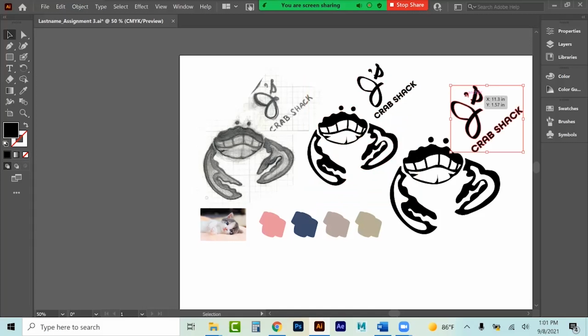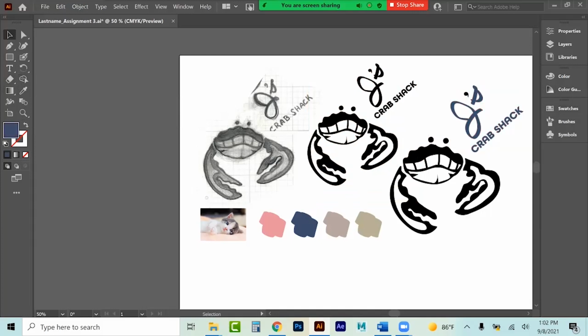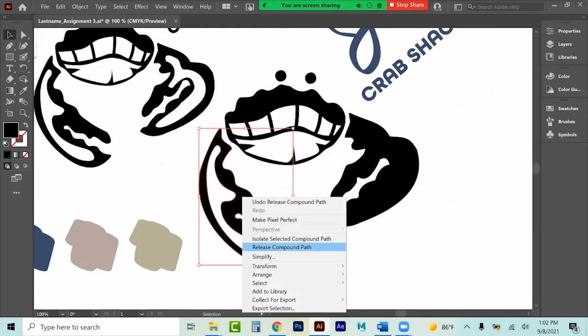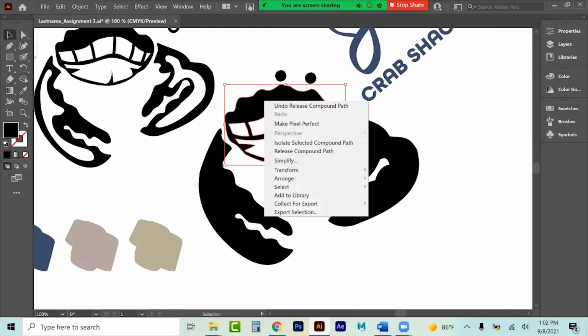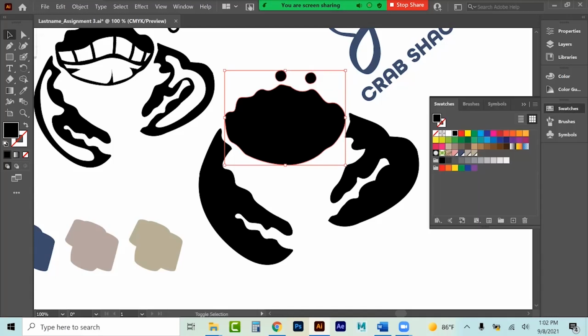So colors. Oh, this is pretty easy now, right? Because I could either now just use my eyedropper and choose those colors, or go to swatches and choose my color. Okay, just like so. But because we did a minus, we created this figure 8 into a compound path. So now to break the compound path, I'll just release it. Select, right click, release. Select, right click, release. And now I can choose the components I want, swatch and color.